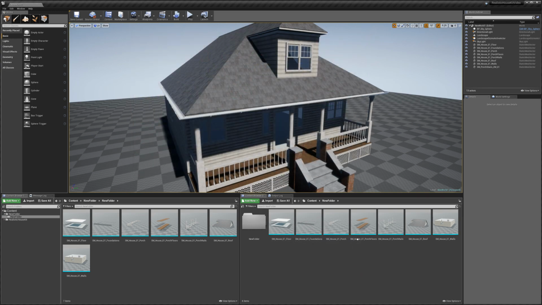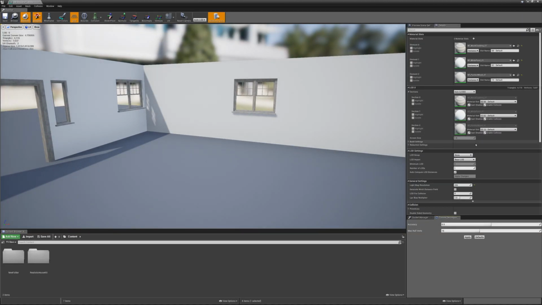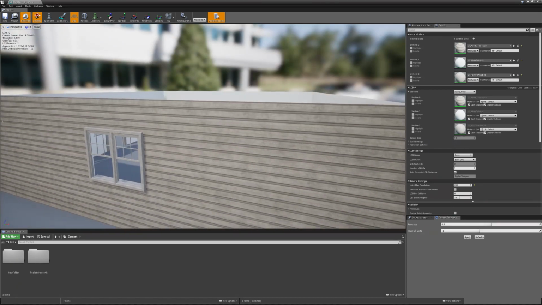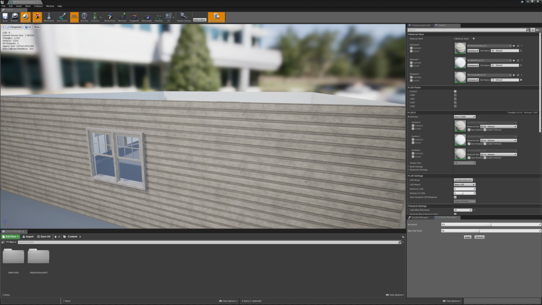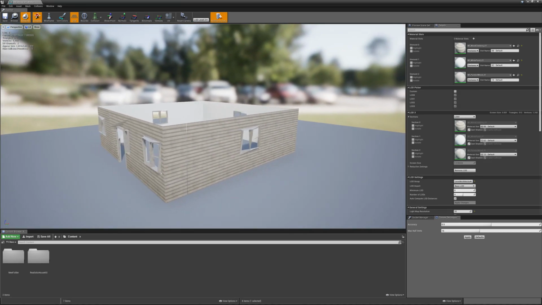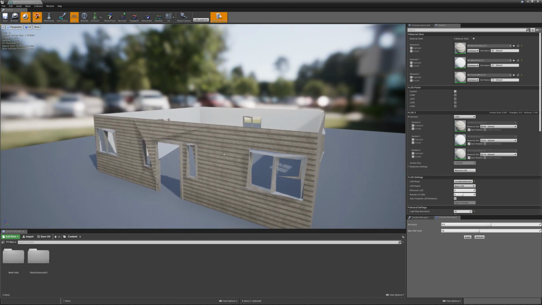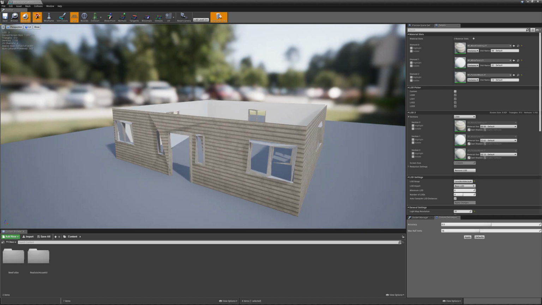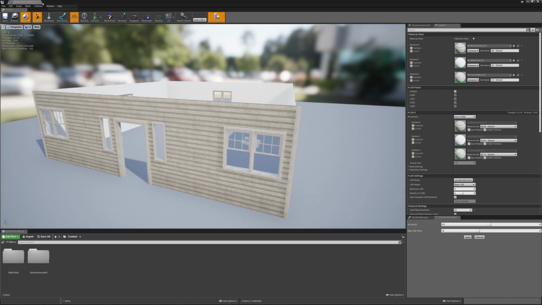So first we're going to open up our walls, and I'll maximize this, and we're going to set up our LODs, and this is really easy. All you need to do: LOD group, level architecture, yes. And if you have a big mesh, that might take a little while to calculate, but we can check that it's working just by doing that, and we can see that it has worked. Don't worry if this looks a bit weird, this will be seen from very, very far away. The player won't be able to see any of these details. So we know that works.